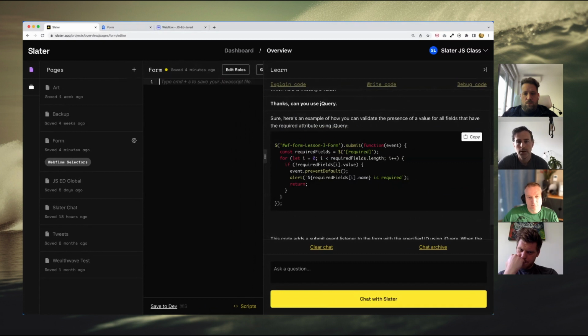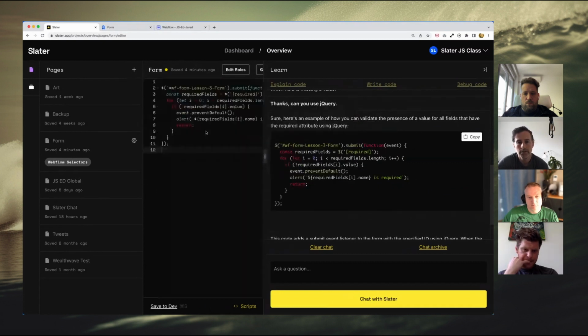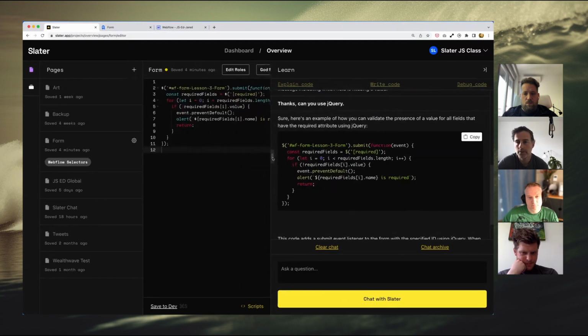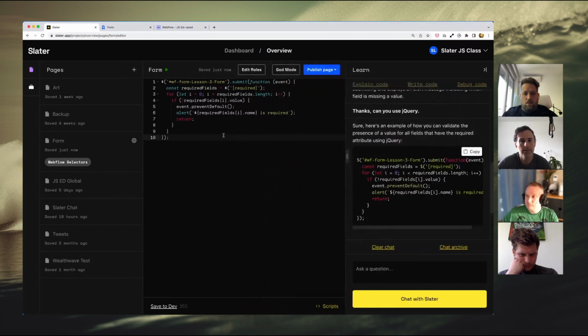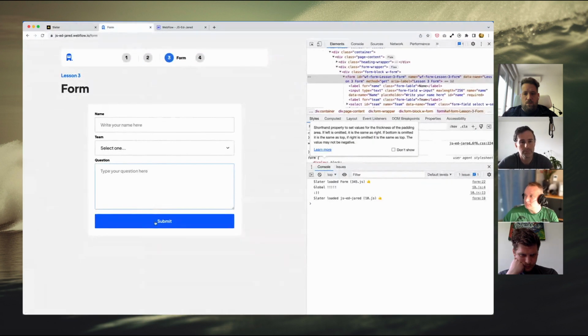So I can either just drag this onto the editor, or you can do this copy. And let's see how far this gets us. Okay. This was a problem I ran into last time I did this exercise with the internal team. Does anybody have an idea of what's wrong here?